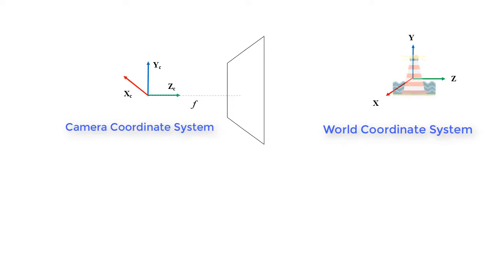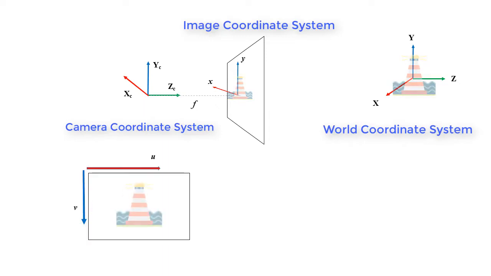And if we go a little further, we have the image coordinate system. As you can see, we just have two dimensions to it, x and y. The image coordinate system axes are continuous. Because our image is going to be digital, we need a digital image coordinate system, which is discrete. The values of u and v are going to be integers. This is actually forward projection, which is used in the field of computer graphics.